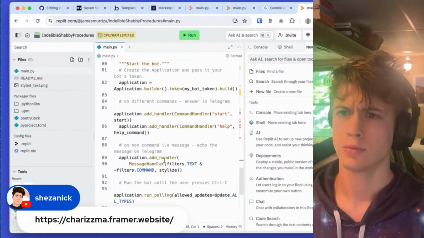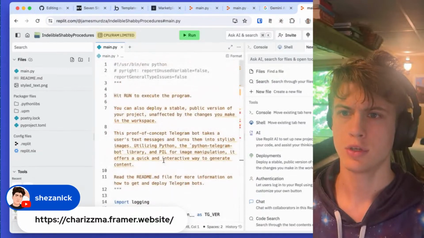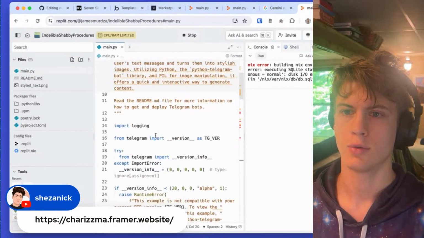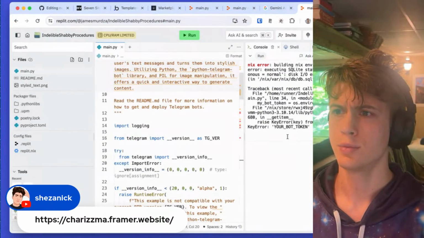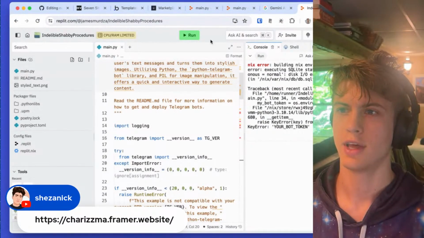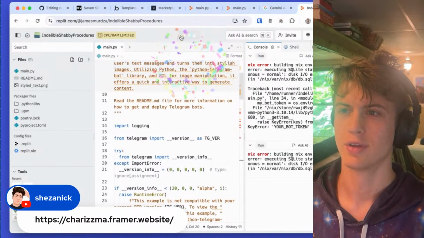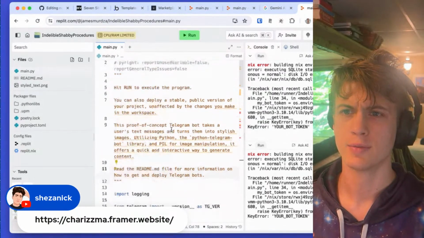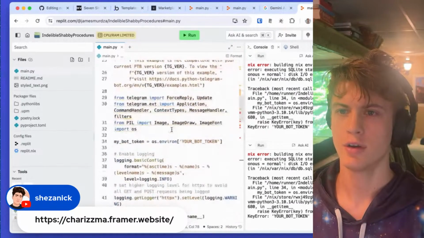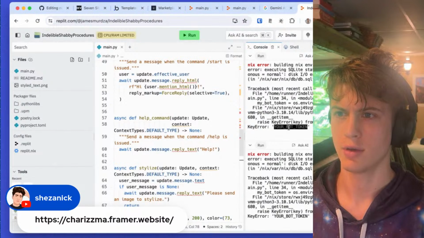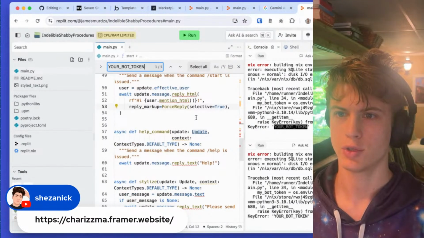So what do we need to configure for this to work well? Just need, oops. That's not supposed to happen. Did you ever get this error? Oh, here. Yeah, okay, perfect. Your bot token. Okay, that makes perfect sense.